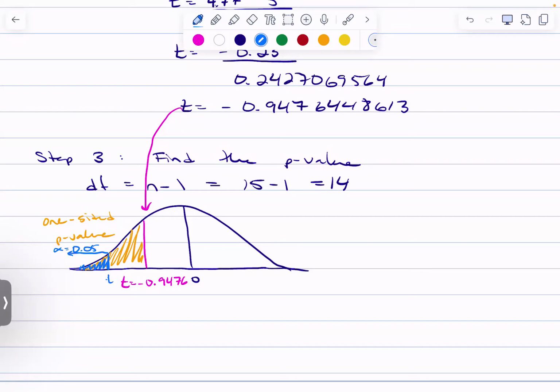And so this could be some t star, a little bit different from the confidence interval, but linked. And it is a critical value. And so what you could say is, well, my t hasn't crossed this point. We'll find the p-value just to make sure, but I suspect that my area in the tail is going to be more than 0.05. So let's use Excel.